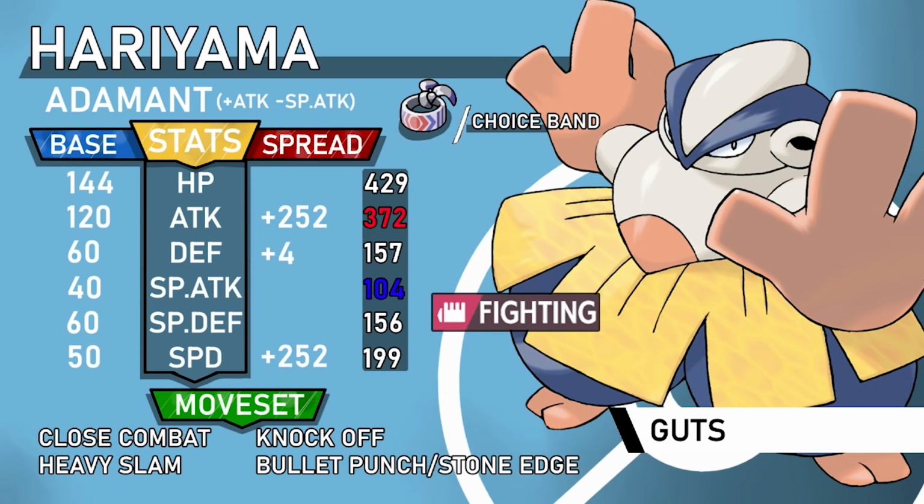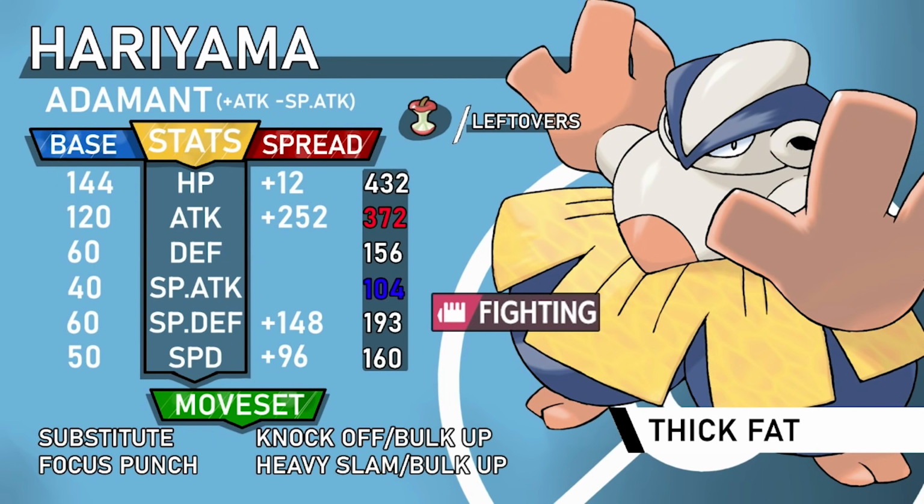Stone Edge is good for flying types. Mons like Zapdos, Crobat, things like that. Whereas Bullet Punch, again, gives you that priority move. But it's kind of up to you. Do you want to be locked into a weaker priority move versus do you want to go for a Stone Edge type of thing? So again, that's really up to you where you want to use Hariyama in that regard.